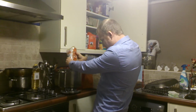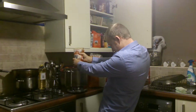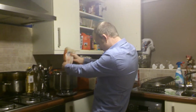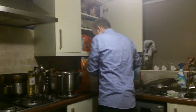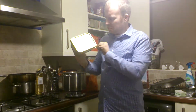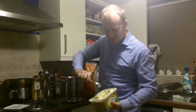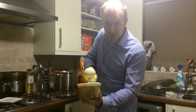And I clearly didn't open the bag big enough, so it obviously takes a lot of squeezing. So you've got to have very squeezy hands. So we've got 500 grams of sugar. Now we need flour, buttery. Grab the spoon, because you need 450 grams of this stuff.